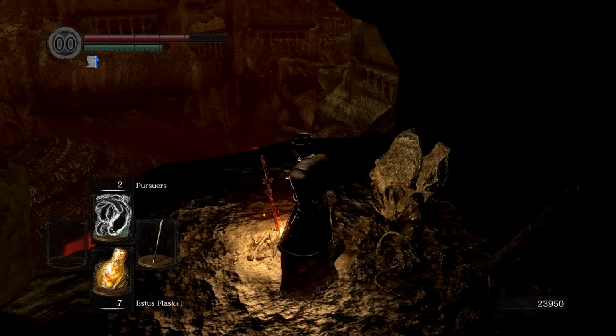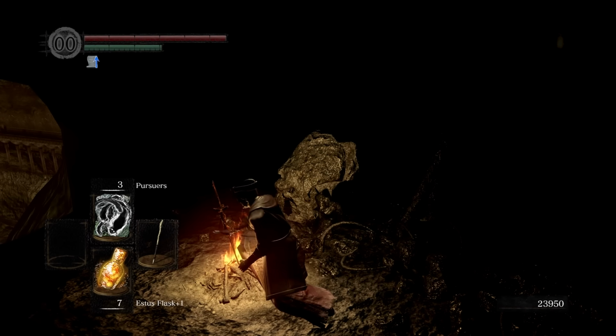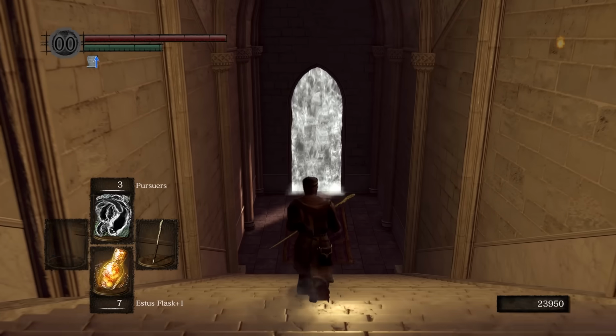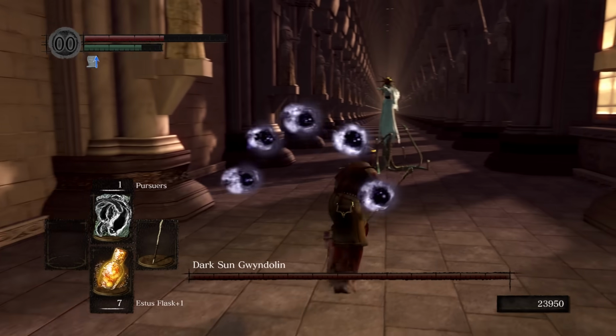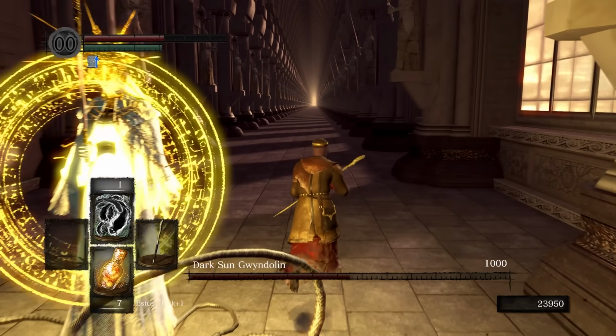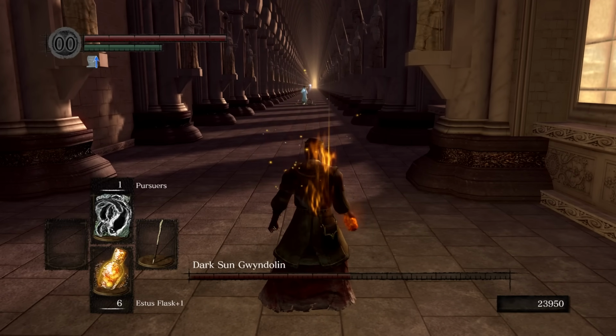I lit the Tomb of the Giants' first bonfire and then warped out because I hate this area with every fibre of my being. But also, with the Seance Ring, we get to go crash Gwendolyn's party. The best trick for this fight is to cast pursuers behind the pillar and run in close as he does the arrow attack. On my first attempt, I was pretty sure 2 casts would be enough to kill him given the damage from the first one.